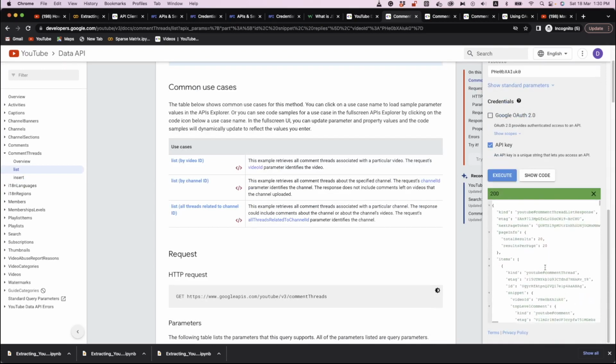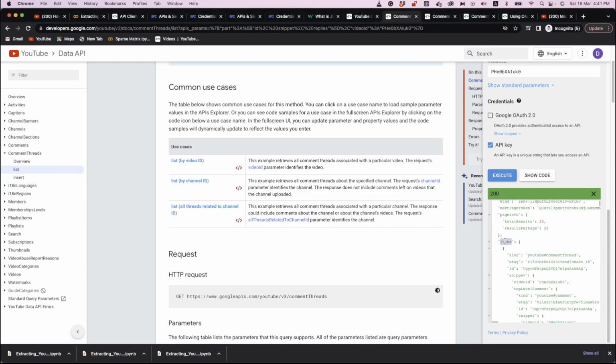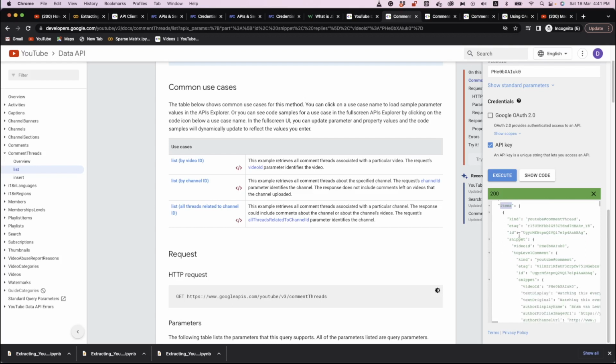Here we go. We got some output from the API request. As mentioned before briefly, data returned from YouTube API is structured in JSON format. JSON is a hierarchical and nested collection of key value pairs. For example, under the key items, there are some other keys such as kind, etag, id, snippet, and replies.